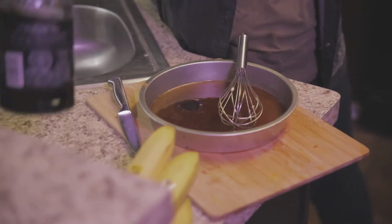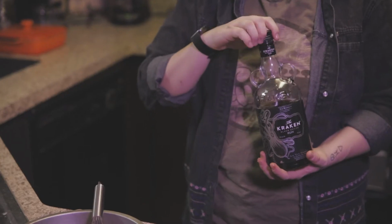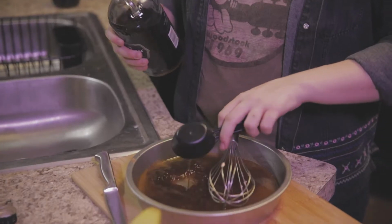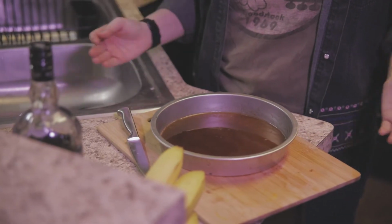We're gonna also add some rum to this mix as well. It calls for 2 tablespoons of rum, but if you've seen any episode of Treat Yourself ever, I say that is not enough, so like that much. So now I'm gonna just set this aside, and this is going to be the base where we're going to lay all of our bananas.